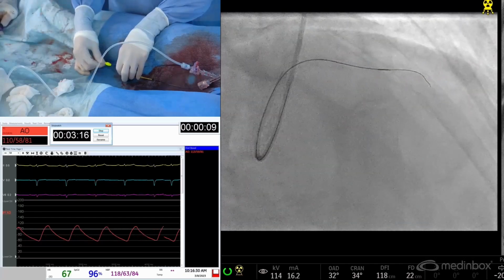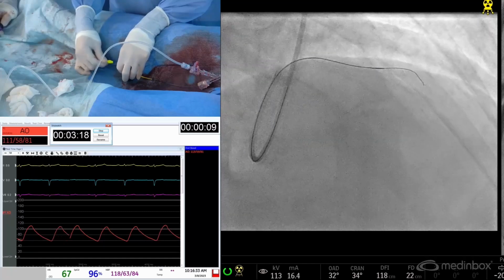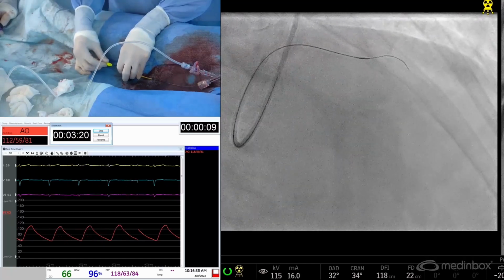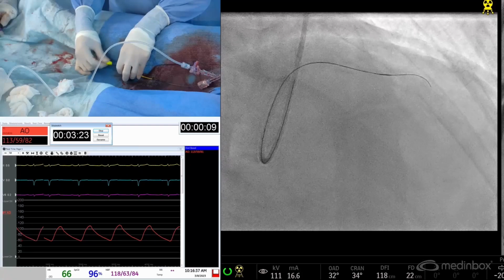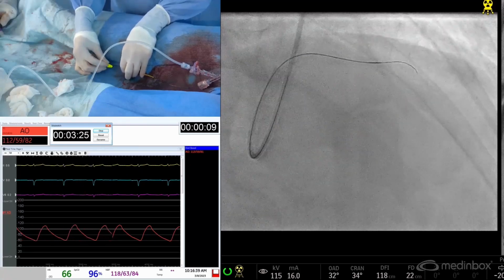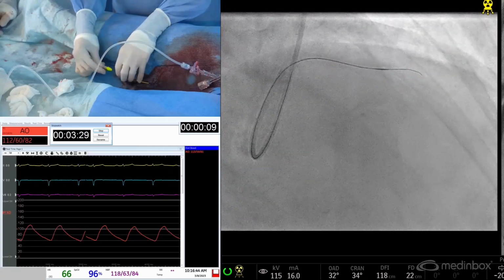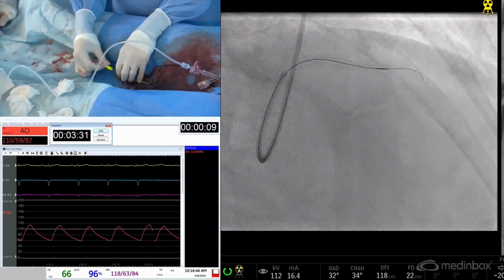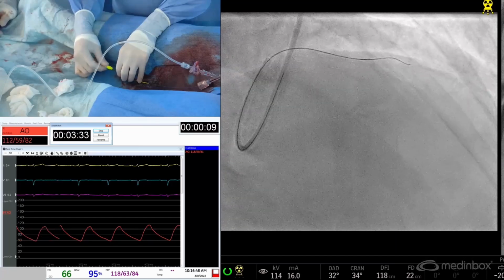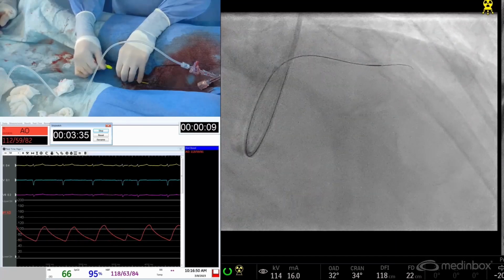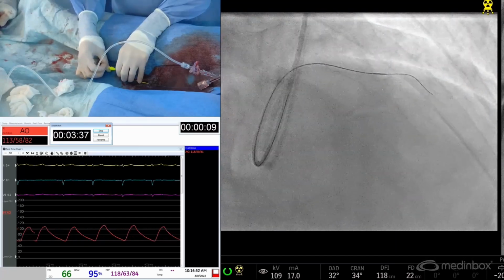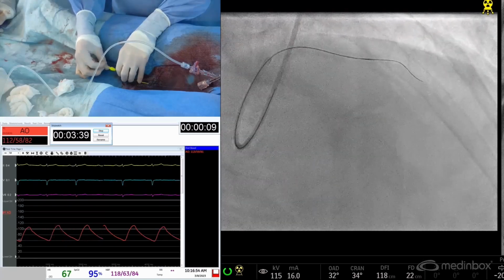The tricky lesion. On multiple occasions we think we're through, but then we're stuck at a dead end. That's the tricky part with these calcified lesions, as most operators know.